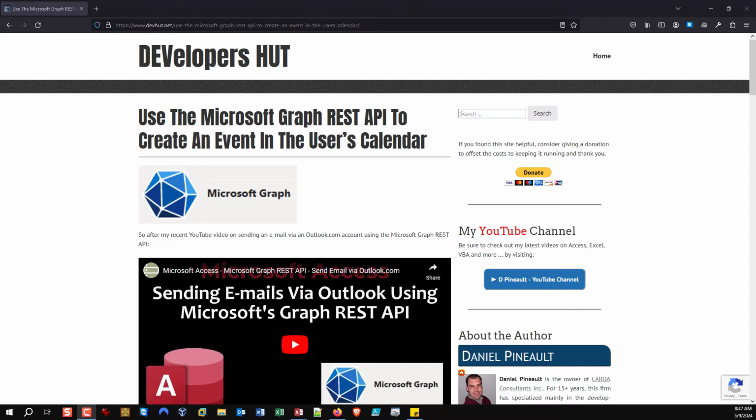That way you might be in a position to be able to create your own functions to do other things. Because I'm obviously showing you one-offs here, how to send an email, how to create an event. But if you want to do other things, I'm hoping to impart upon you enough knowledge that you can then go out there yourself and create your own functions with ease, hopefully. So, like I said, my latest article is how to create an event in a user's calendar. It's not very complicated in reality.